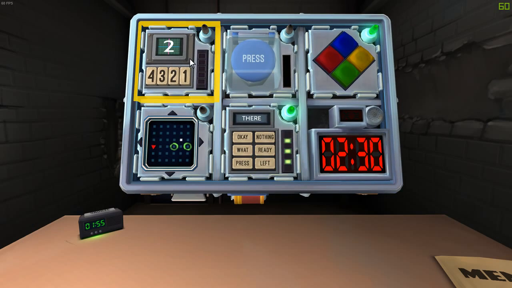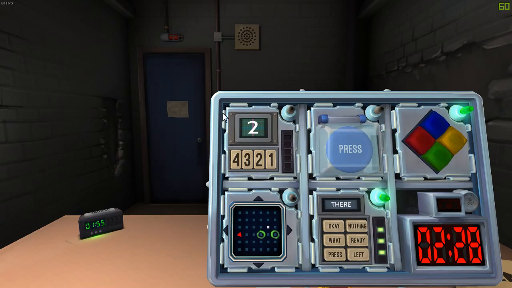Okay, memory. Okay, yep. Displaying a 2. Button in the second position. That's 3. Okay. Displaying a 1. Button labeled 4. Okay. Displaying a 2. Same label, 3. Okay. Displaying a 4. Same position you press in stage 2. That's a 3. Displaying a 4. 3.